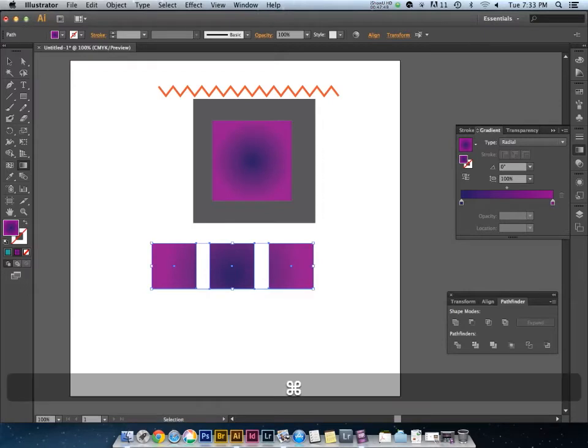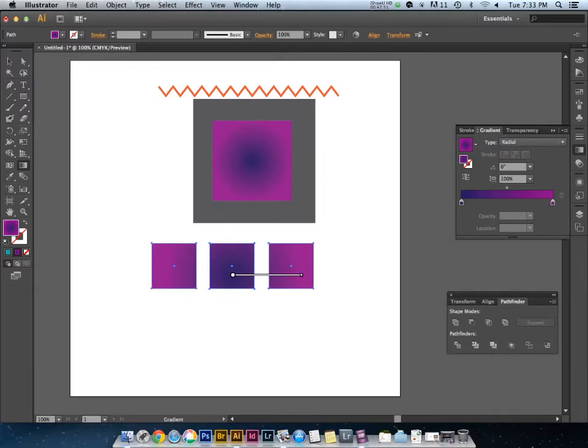I'll redraw my gradient slider going across these objects, and now you see there's only one gradient slider for all three of these objects. My starting point for the radial is on that first one, and that color blends across all three objects together as a single gradient, still moving across multiple objects.